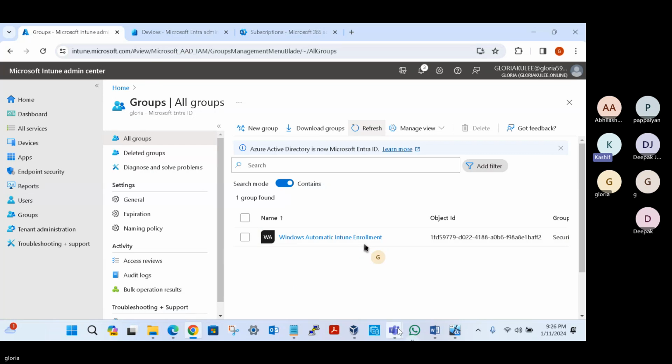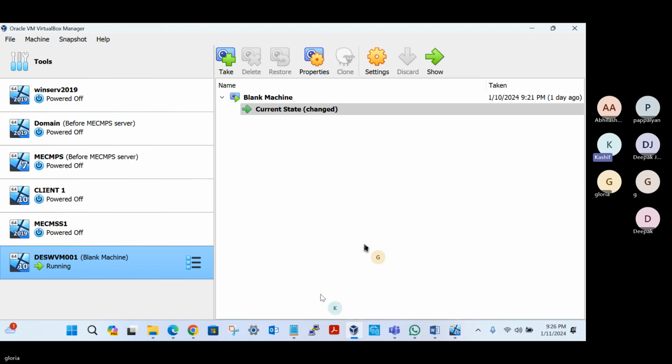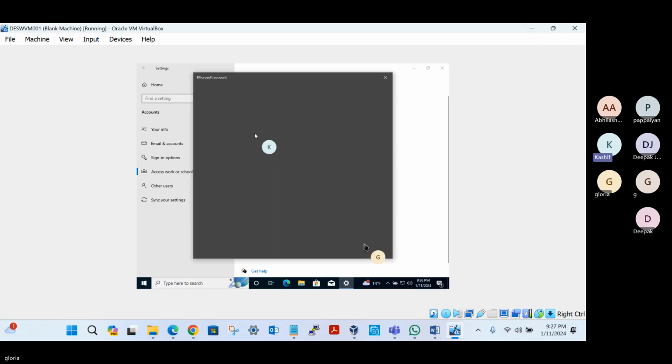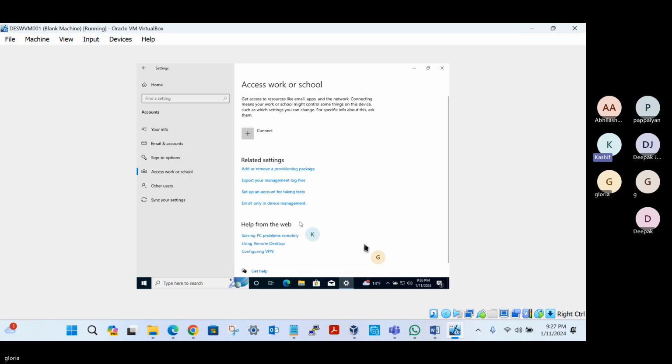Let me go to the device and go back to the snapshot. Shall I go to the snapshot, because that will take time? I'll go back to the snapshot, it will be better.